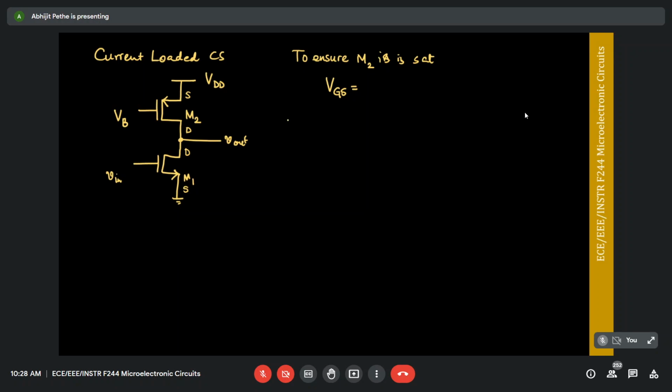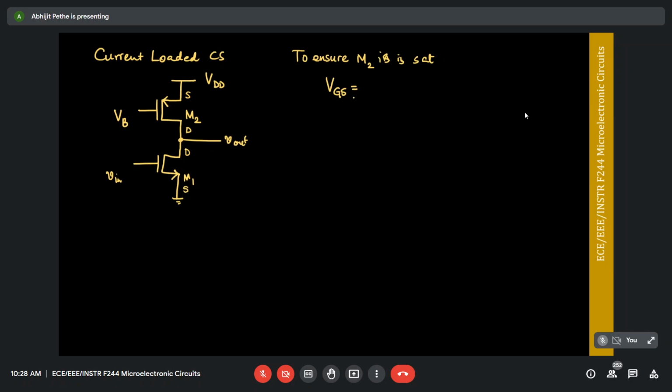So why did we choose M2 as a PMOS? I will do that in the tutorial. We'll compare what happens if I use an NMOS and what happens with a PMOS. So wait for the tutorial next week. Or if you want, you can replace it and come back next class and tell me what happens. Do you see any differences between the two? For now, let's analyze the circuit and we'll come back to that.